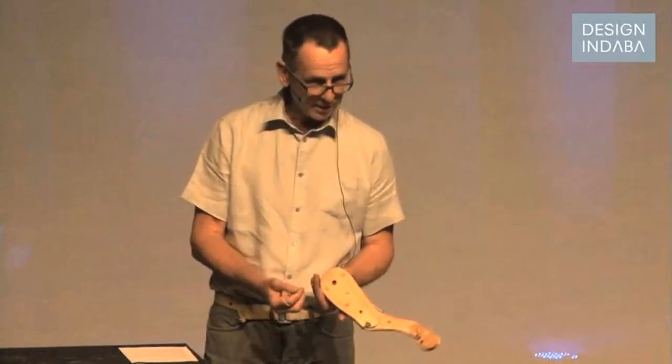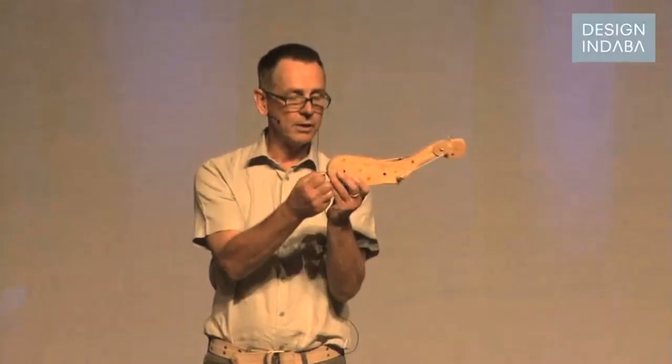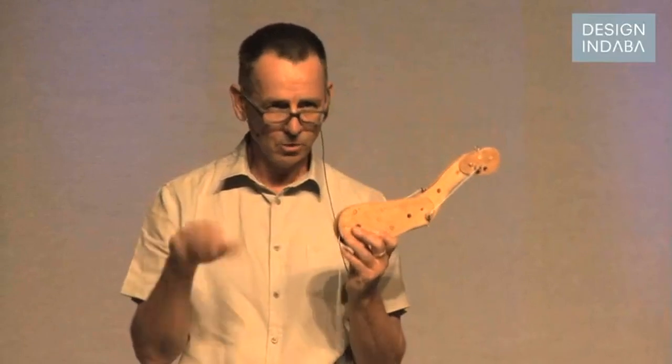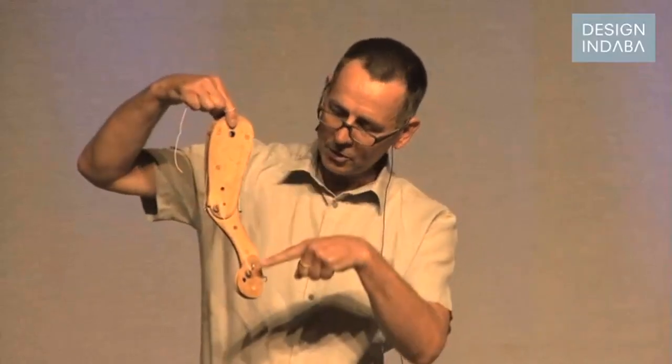Puppet forelimbs are quite difficult to operate with any degree of flexibility in the traditional sense, and a new limb was required. So this one has one string. Can you see it? When you pull the string, the paw curls. Now, it seems quite simple, and why are we making so much fuss? This string here that joins those two points is what automatically curls the hoof when you pull one string. So you get two actions with one string, which for a puppeteer is very useful information.